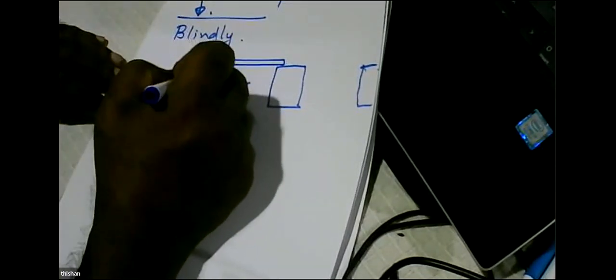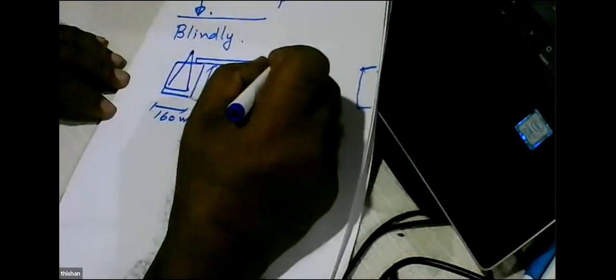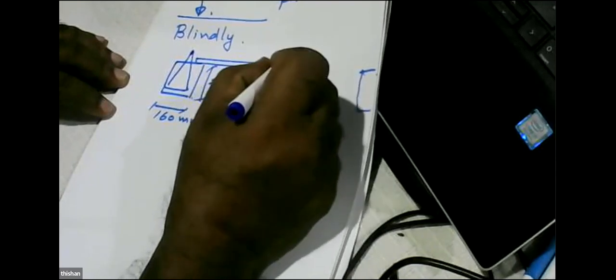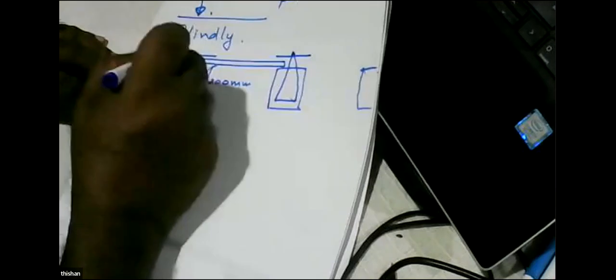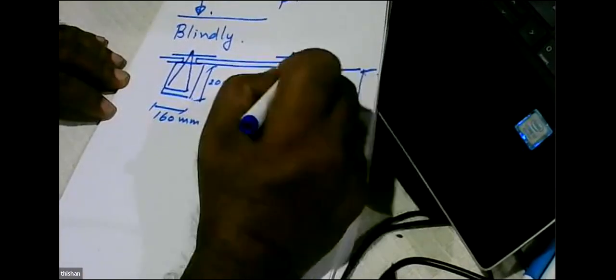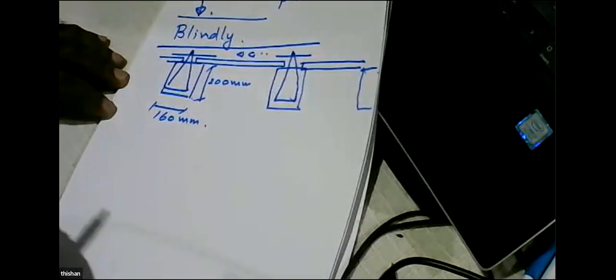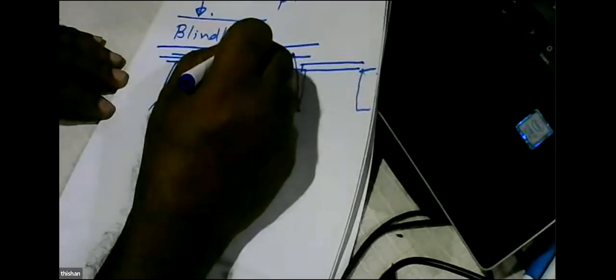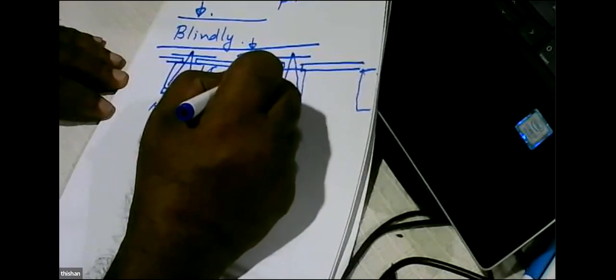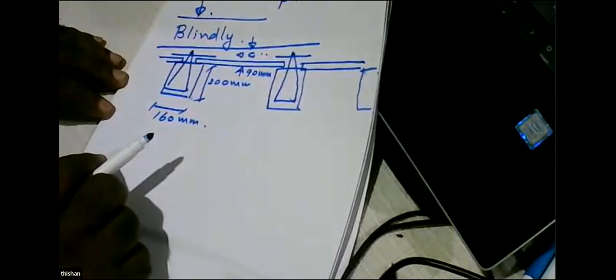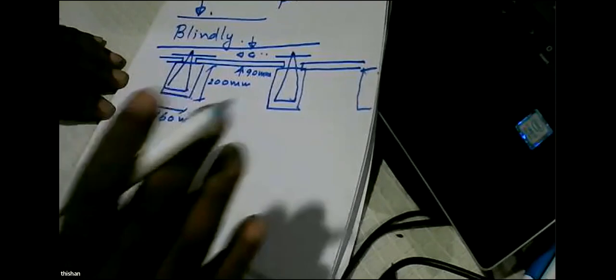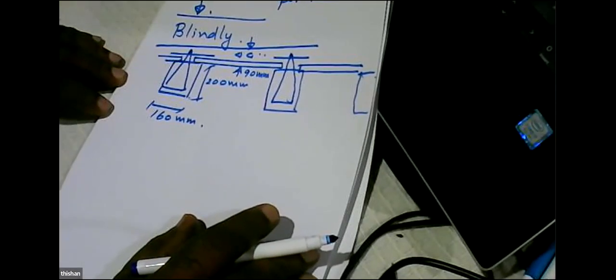You place the reinforcement like this. Have one element there, like a 10 millimeter bar, and add some reinforcement here, and then do something like this, and then have some concrete cover to all this, and create a zone. And we found that these are very efficient because we are keeping the slab thickness to around 90 millimeters overall. Sometimes you can even go to lower depths, but we found something around 90 millimeters is very efficient.